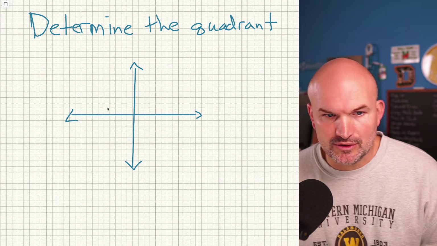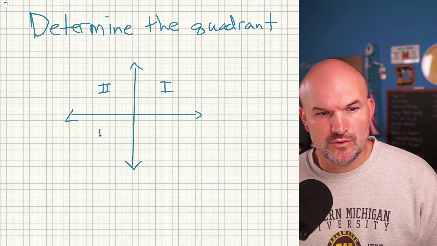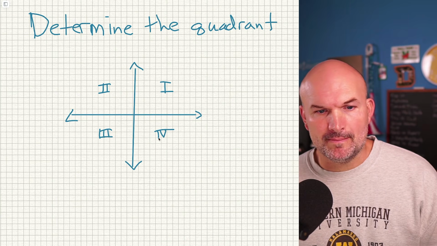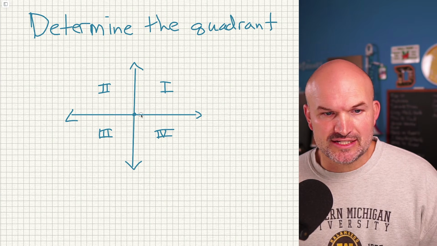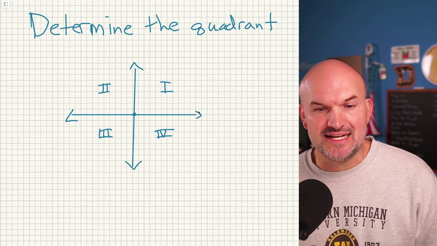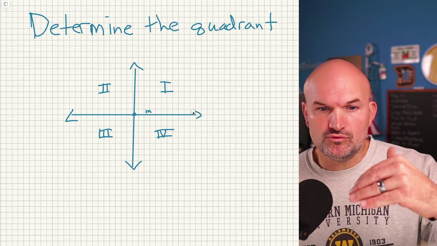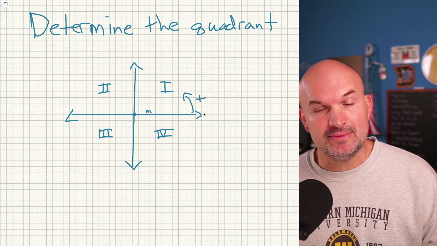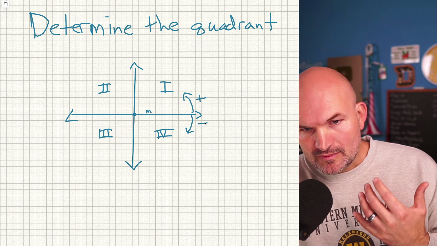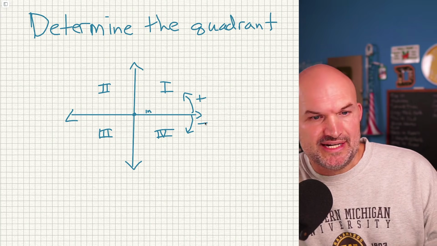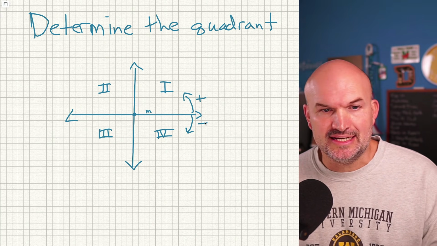So in here, we have our Cartesian coordinate system, and here is going to be quadrant 1, quadrant 2, quadrant 3, and quadrant 4. Now, when we're dealing with angles, we have an initial and a terminal side. So the initial side is always going to be the positive side of our x-axis, okay? So this is going to be the initial side. And then we're going to rotate counterclockwise to go in the positive direction, and clockwise is going to be going in the negative direction. Now, when we're given an angle, either in radians or in degrees, for this video, we're going to focus on radians.